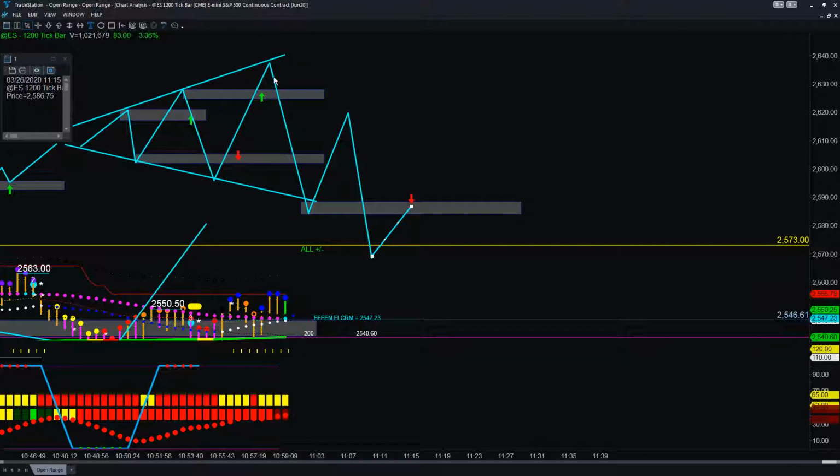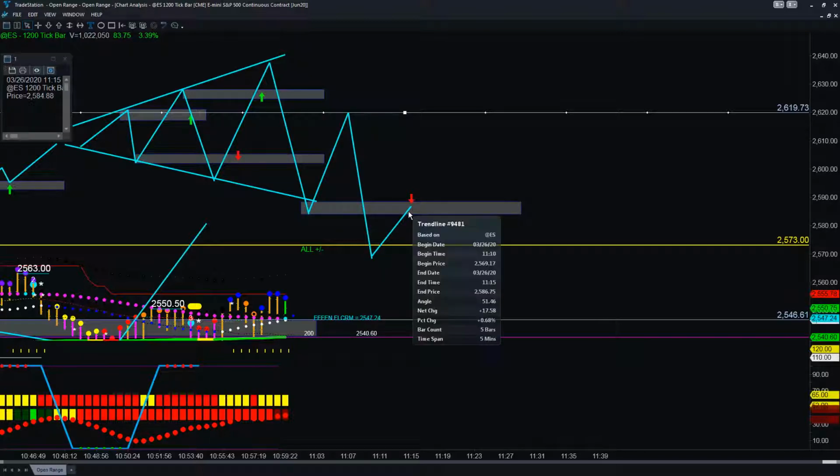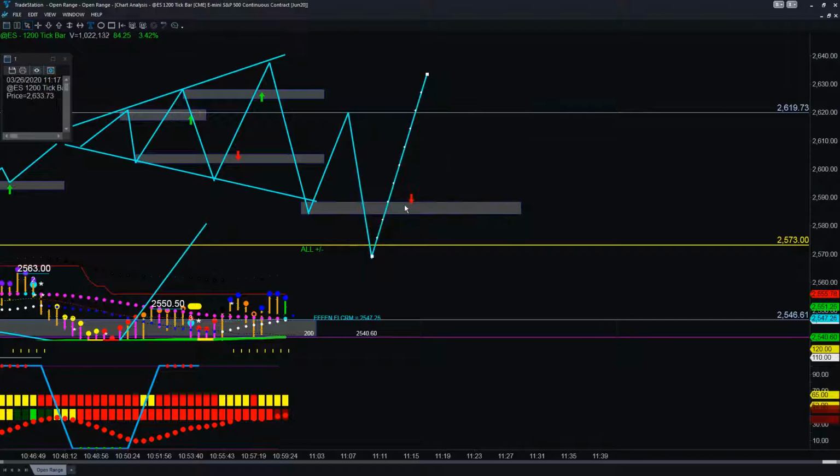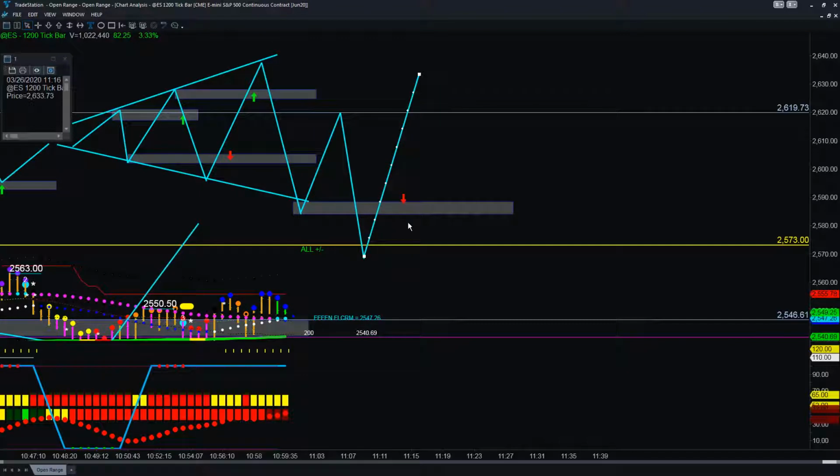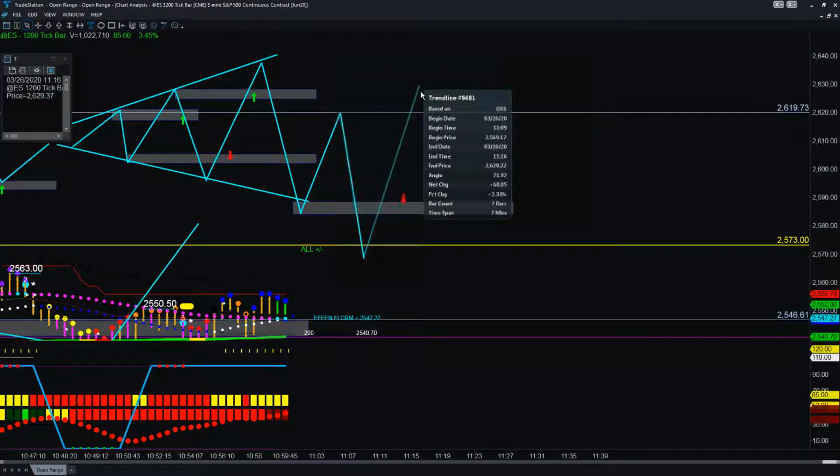Now, here's another pattern that I've seen over the last couple of years that's really frustrated me. And this really screws up this whole pattern. You come down, you make a lower high and a lower low, and you go to short this, and then bam, they do this. That's the hybrid broadening. They will catch so many traders on this, and unfortunately, there is no way to avoid that. That is just one of those unfortunate things that happens. I hate it. It's a terrible pattern, but there's nothing I can do about it.